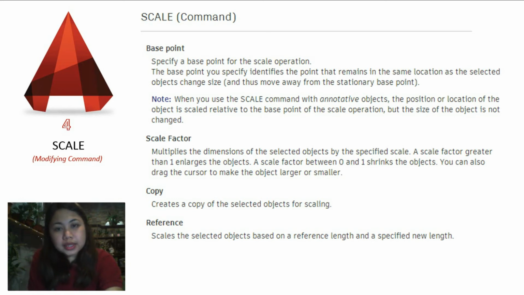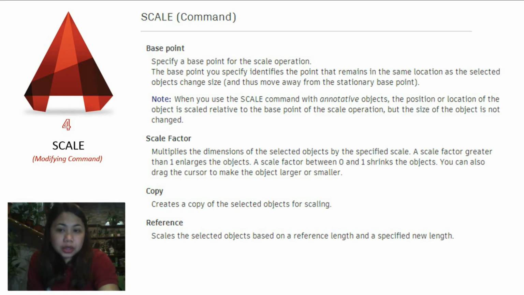Note, when you use the scale command with an annotative object, the position of the object is scaled relative to the base point of the scale operation, but the size of the object is not changed.